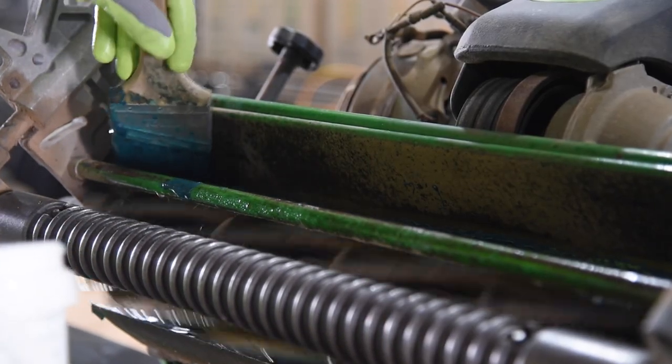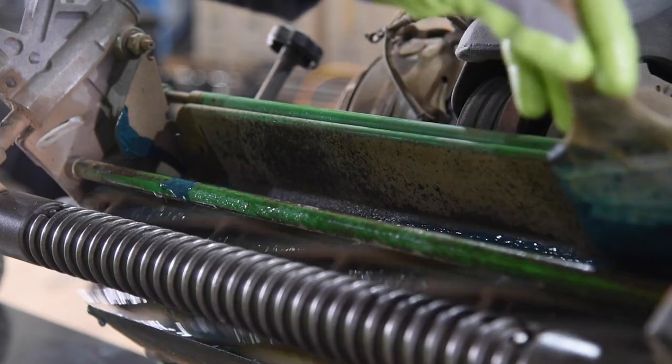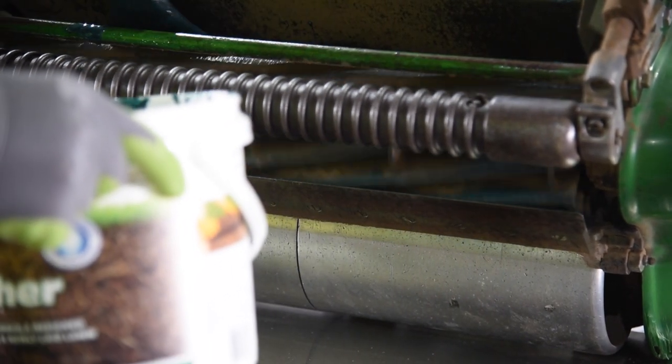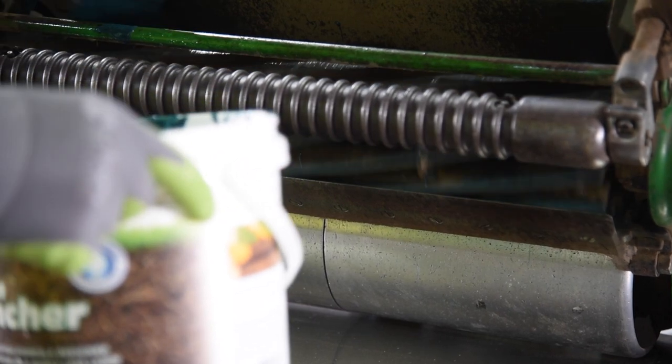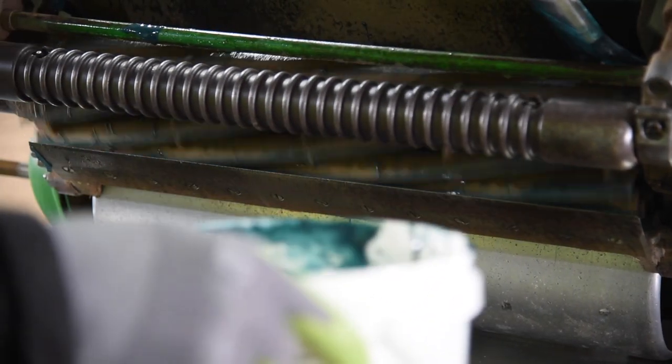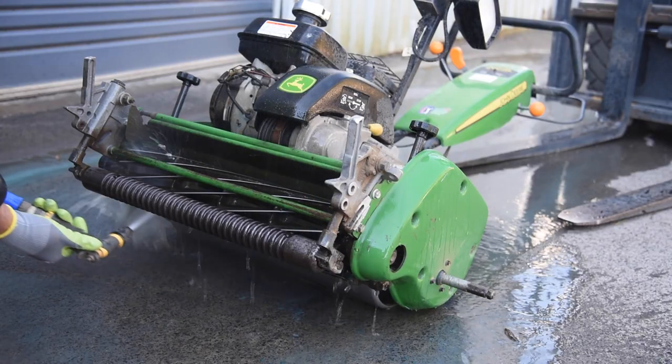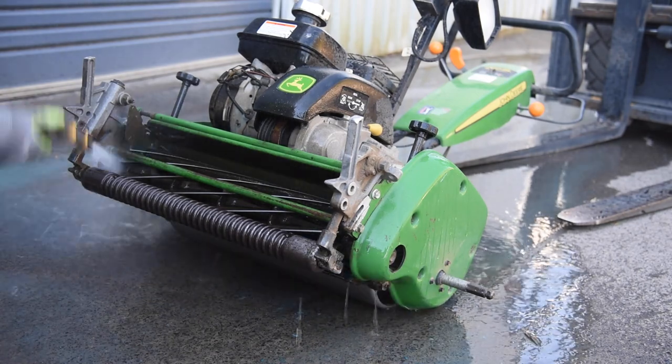Using a piece of PVC pipe over the handle can help extend the length of the handle so your hands are kept at a distance from the blades. The brush only needs to flick the reel blades lightly as they spin. Do not allow the brush to enter too far into the cylinder. It is suggested to allow the cylinder to spin backwards after applying the grind paste for five minutes. Once the blades have been coated, wash off the paste using a hose.